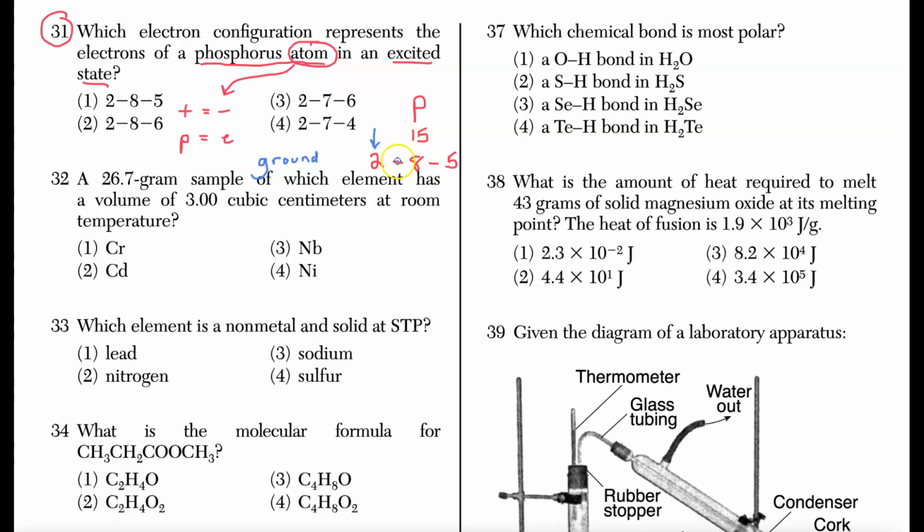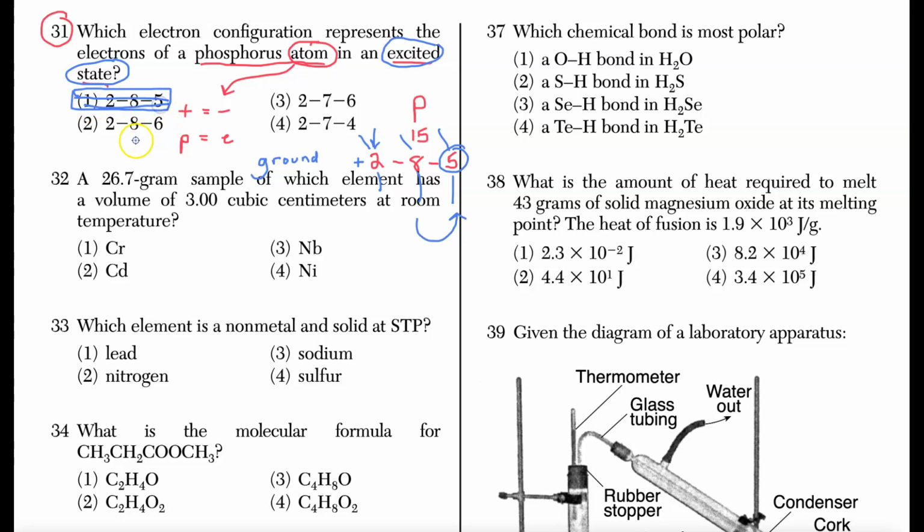Think of the nucleus in front here, it's positive. Electron shells that are farther away are higher energy. That's why we said the highest energy ones are the valence, the outermost. So they give you the electron configuration in the ground state going exactly in order. Now, the excited state means that somehow this atom absorbed energy, and electrons in lower energy states jumped to a higher energy state, leaving an electron configuration going out of order. If you notice, 2-8-5 is the ground state configuration that's given to you. That's not the correct answer.